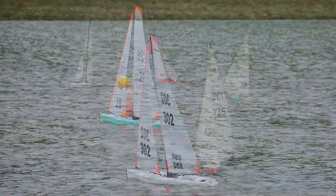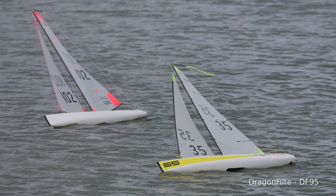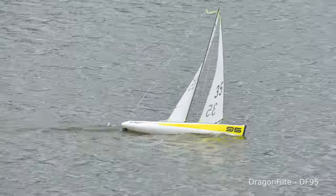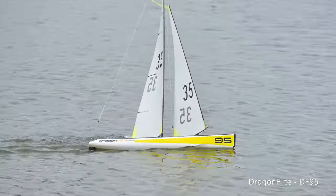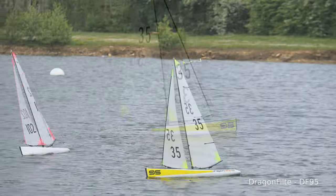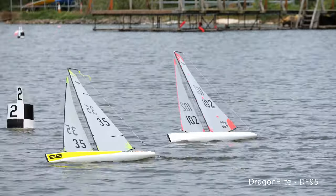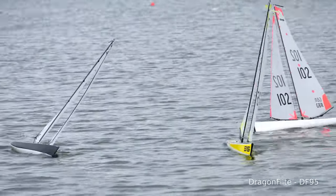Since 2013 there have been a couple of mass-produced, cheap boats available off the shelf. Originally these were intended as cheap starter or learner boats but they have actually become popular at all levels of racing from club to international. I'm talking about the Dragonforce DF65 and the Dragonflight DF95. These boats are raced as what we call a one-design class, and this is important. What it means is when racing, all boats must be exactly the same - in this case as supplied by the manufacturer. You can't alter the layout, the equipment, the rigging or any aspect of the boat from what is supplied by the manufacturer.